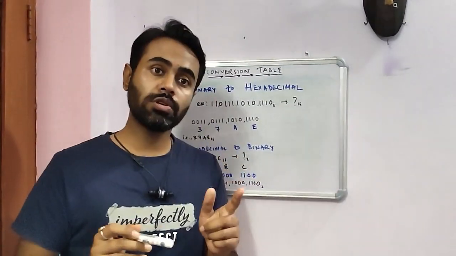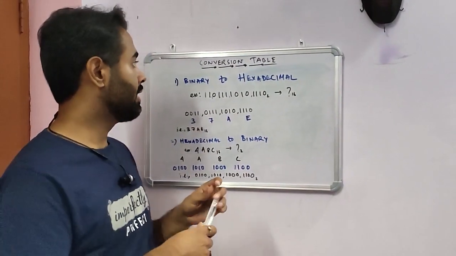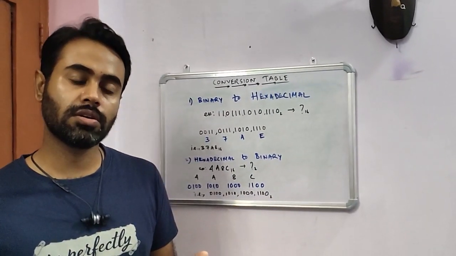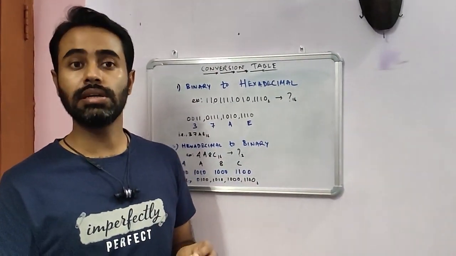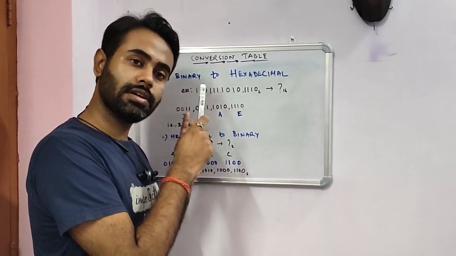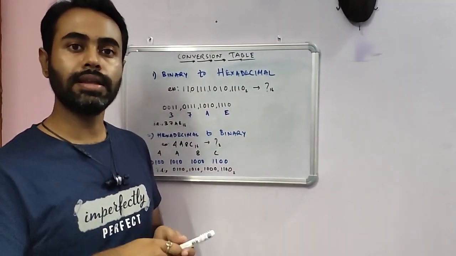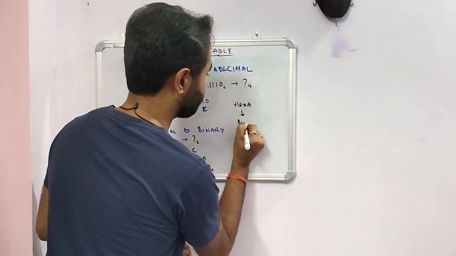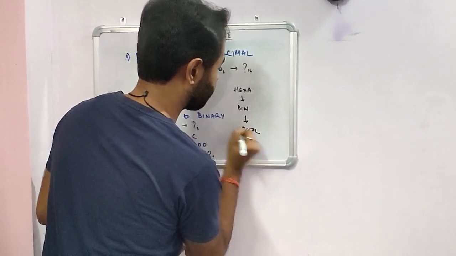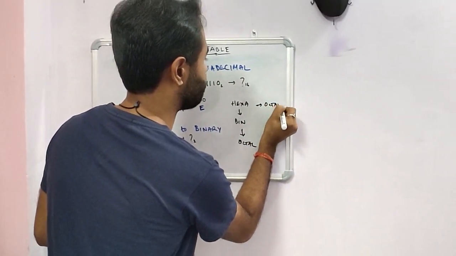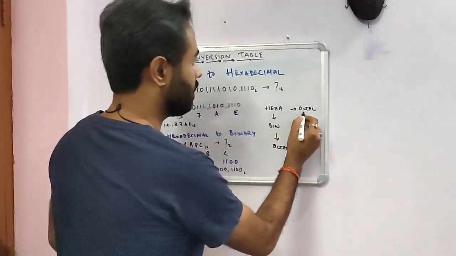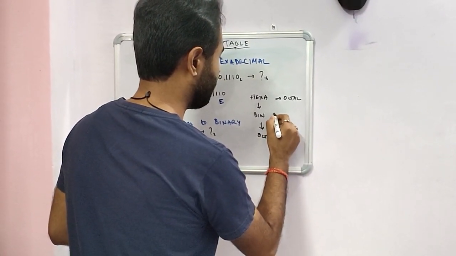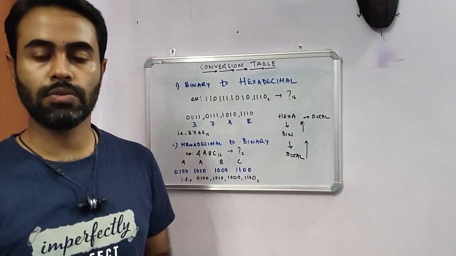Okay. Now we have one more conversion, which is again very simple. That is to convert a hexadecimal value to octal and vice versa. We do not have a direct method of converting hexadecimal to octal and vice versa. To do that, we convert hexadecimal to binary and then convert binary to octal. That means for hexa to octal conversion, we convert hexa to binary and then the binary to octal. Similarly, for octal to hexa conversion, we take the octal value, convert it to binary and then convert it to hexa. So that is how we do that conversion.